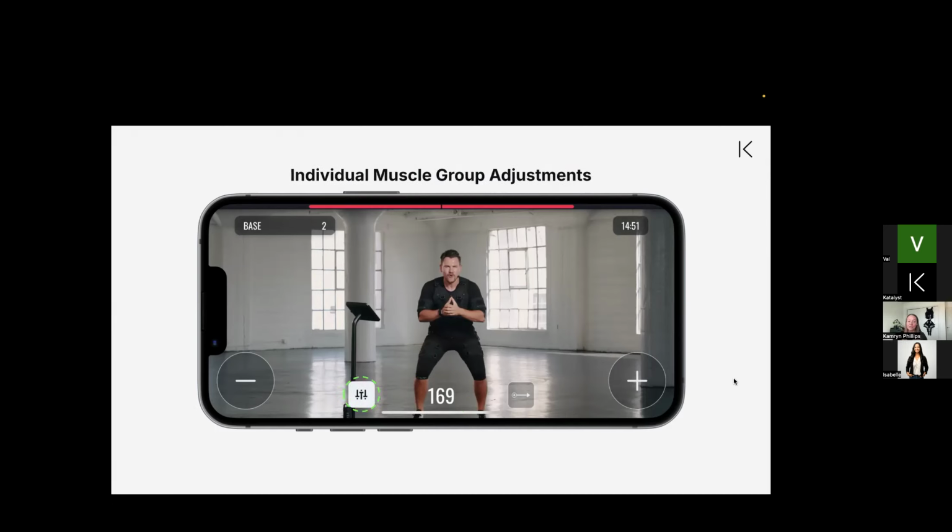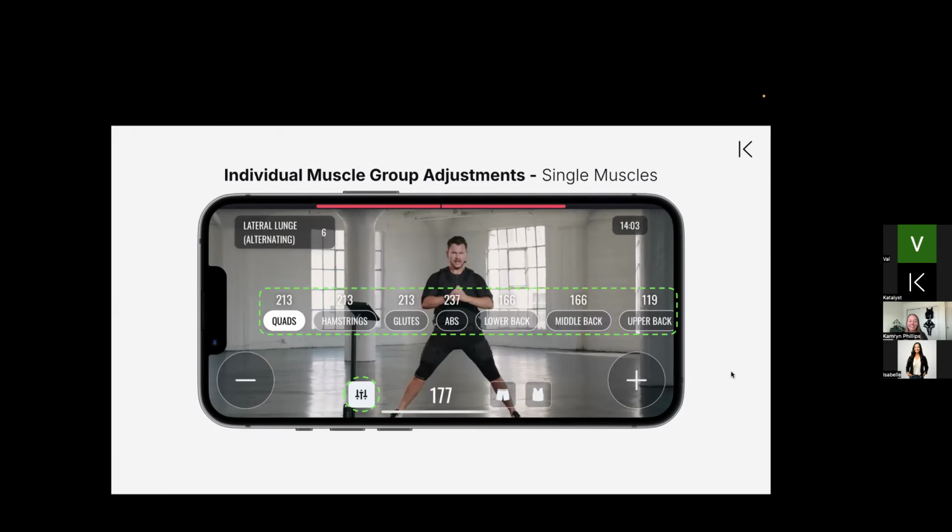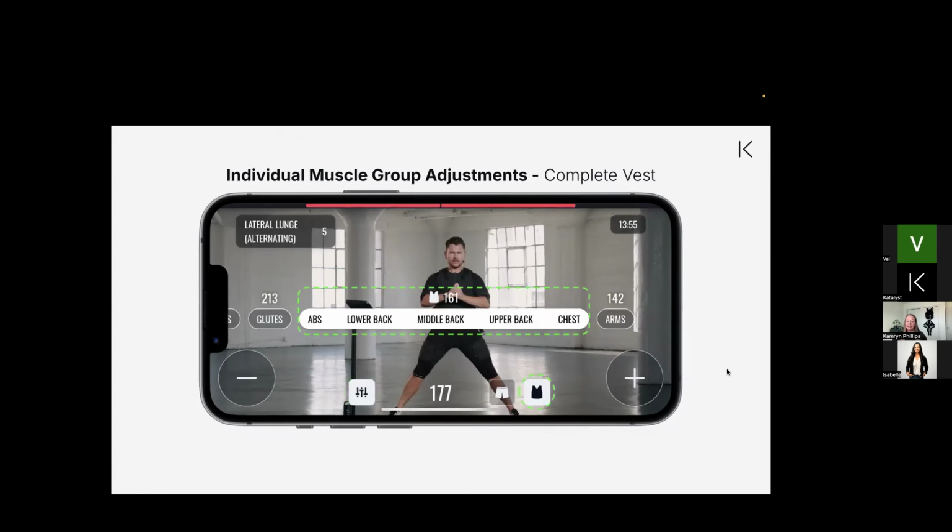We have an individual muscle group adjustments button. We call this the channel drawer. So this button will open up all of the different muscle groups, which we'll see here in a second, and allow you to manually adjust each of these muscle groups. This is really important to do within your sessions just to make sure the full body is feeling nice and even. Your bigger muscle groups, like your quads, your middle back, your hamstrings, will require higher intensities than smaller muscle groups, like, say, the biceps. So really going into that channel drawer and making sure we're adjusting everything nice and even is super important to a great experience. You also have the ability here shown on the screen to group those muscle groups by the upper region or the lower region, the vest and the shorts, and increase or decrease all of those as a whole.